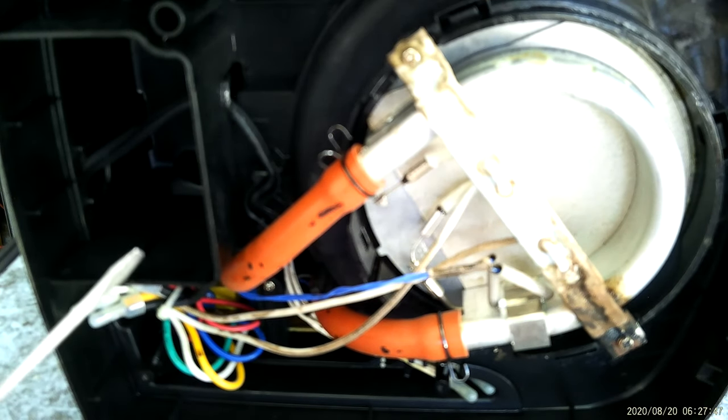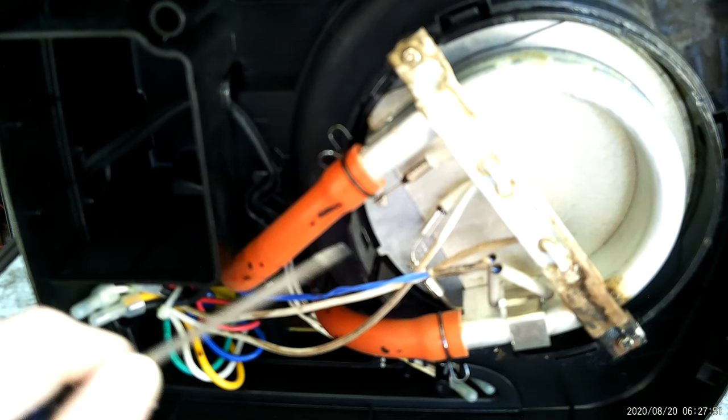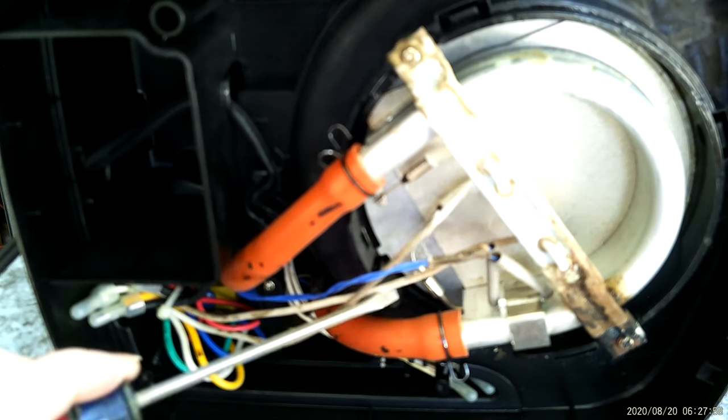I got out here to get the grinder on the new one. The grinder has a hole in it. I thought, well, I've got a good grinder and one that doesn't work. I kept this one because I knew it could be fixed. Anyway, it's been two, three years now.